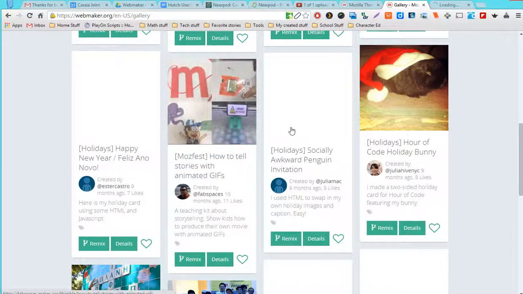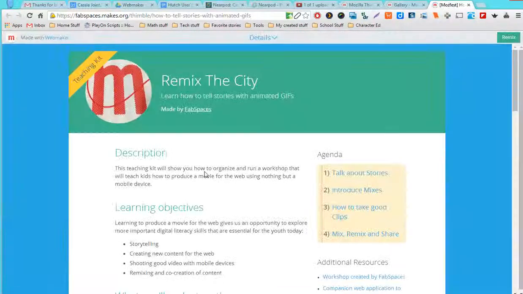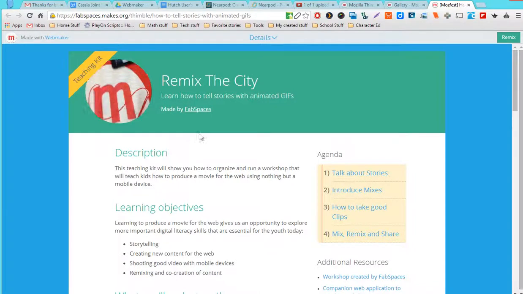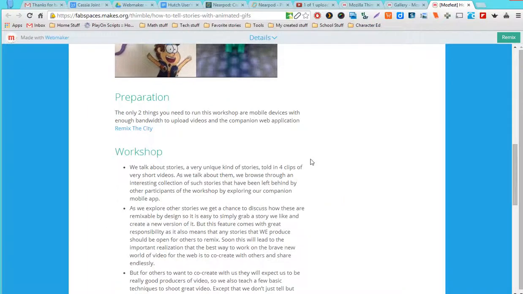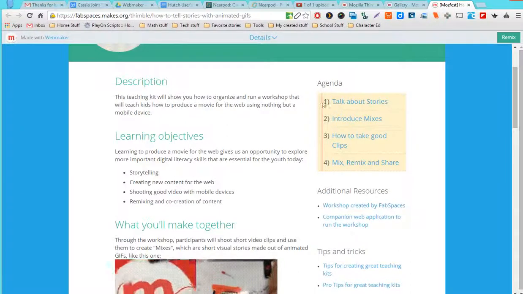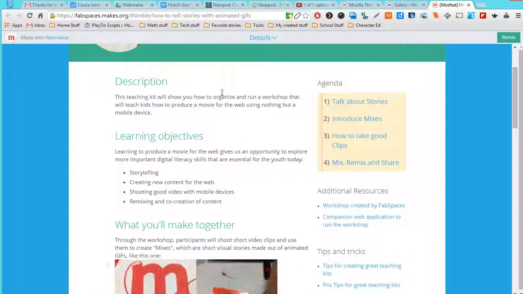He wants to tell stories with animated GIFs. I haven't looked at this at all, but here he's got a lesson. You can see that it's in this format, and his lesson is how you can make a GIF. Okay, so that's pretty cool. Actually, if you take a look at what he's done, he's got an agenda on the right. He's got a description of what people are going to learn.